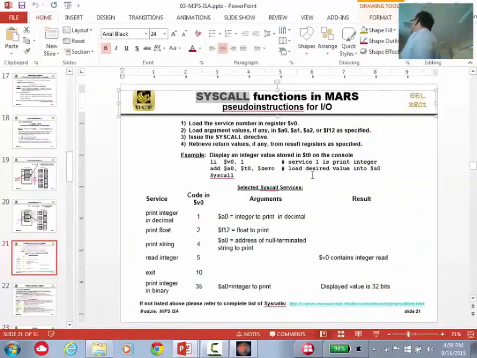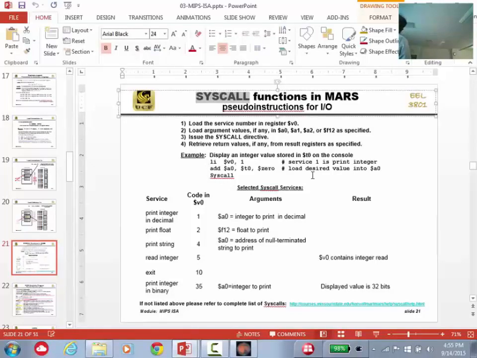Use a table of functions. To print a string, I use function code 4, and I load into A0 the address of the string I want to print. That was, the answer is such and such, and I'll show you that. And then that's the first step. I print the header, which is text, and I print the value. The value is an integer.